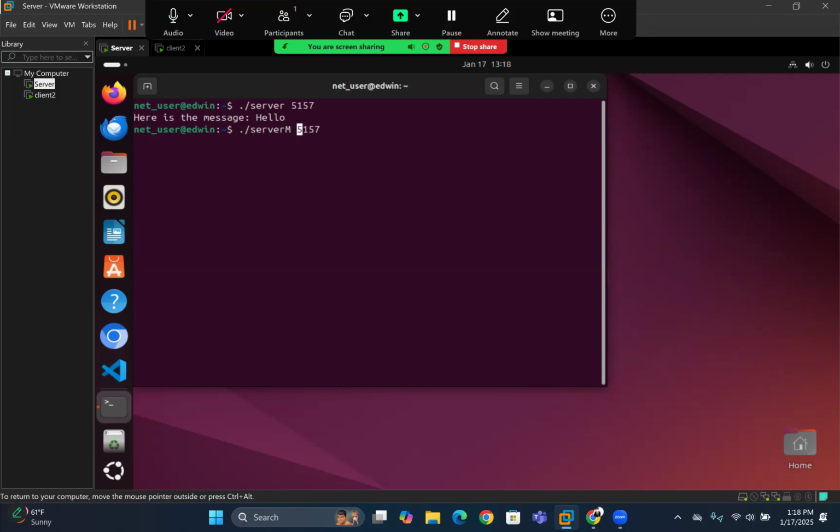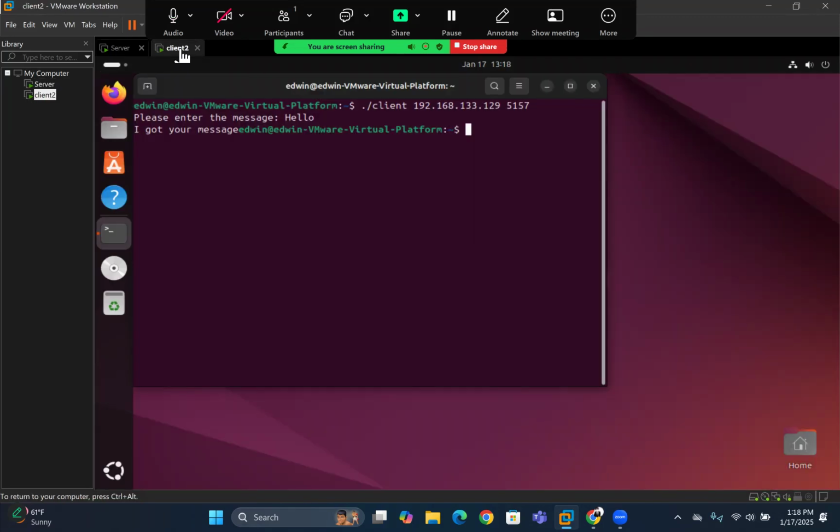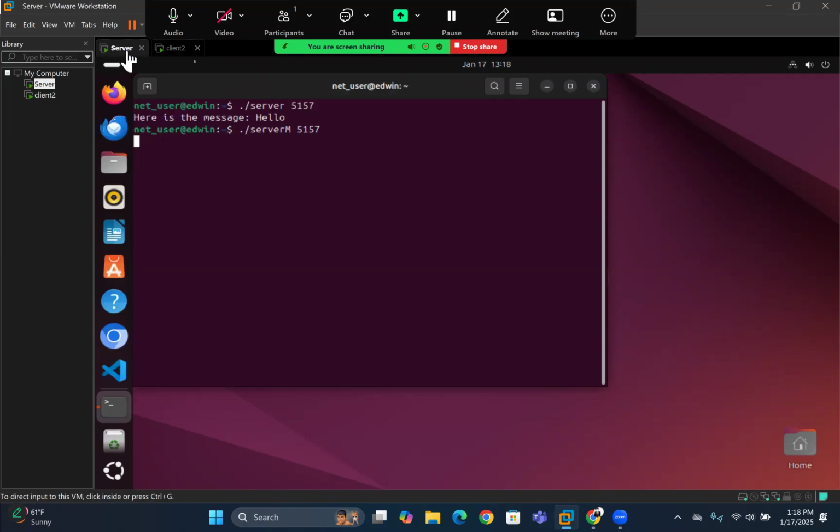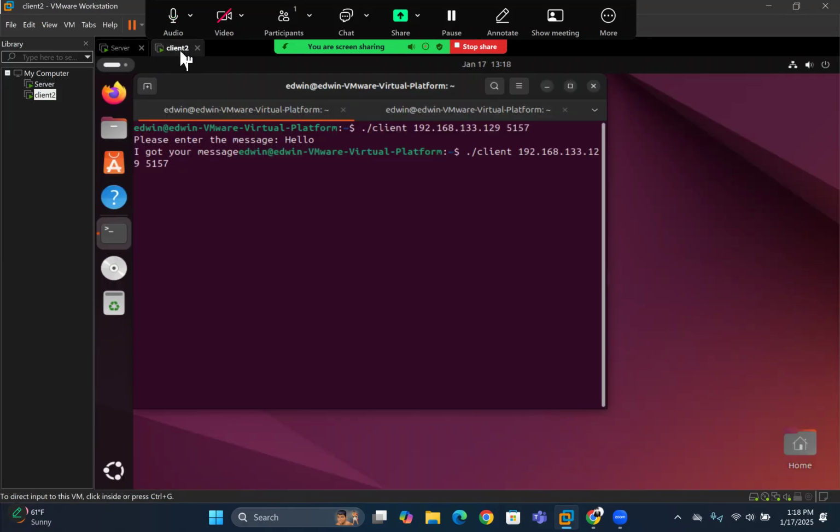And that allows the server to continuously run. So run that, and we'll have two of these open and do client. So it's the same client code, and we're sending it to the same IP address. So we'll just do that.